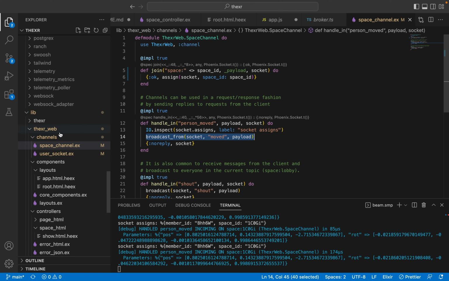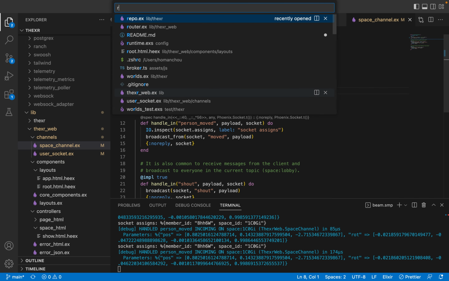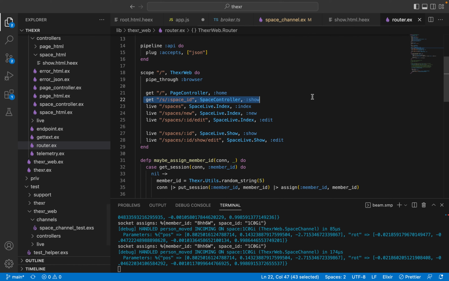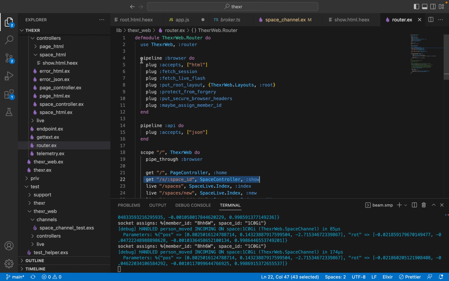So to create an ID, you can create a full-fledged authentication and sign-in system, but for now I just want you to have some ID when you hit the page. So if we go back to router, I added into this pipeline a custom plug.